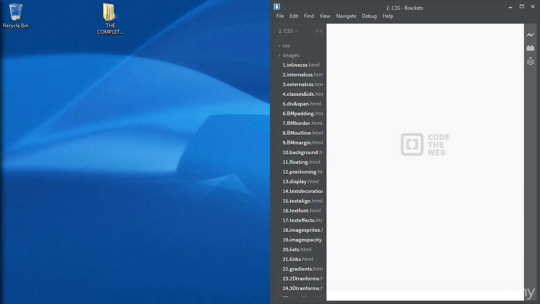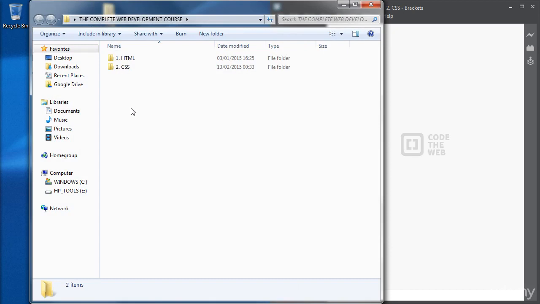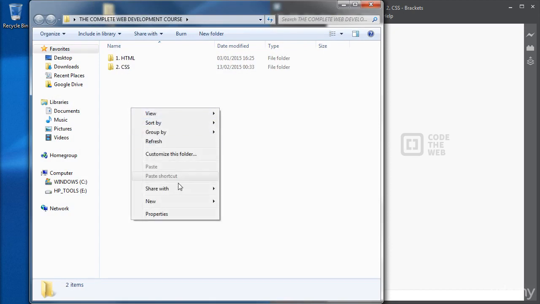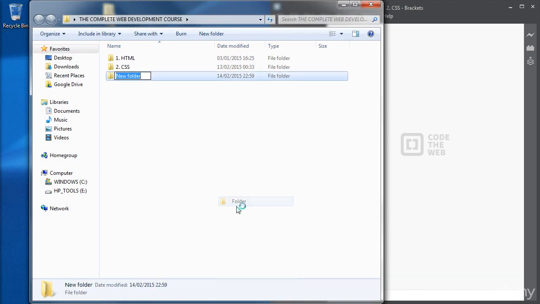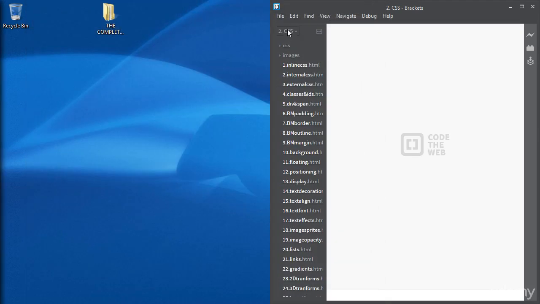Alright, so we're going to be creating our first example in this session. And before we do that, we're going to create our JavaScript folder in the project folder. So we're going to call it JavaScript, and let's open it using Brackets.